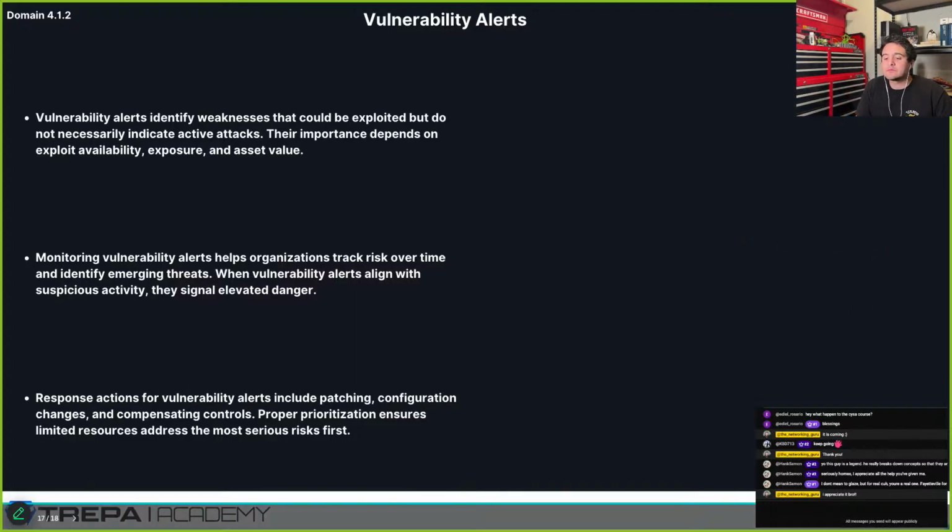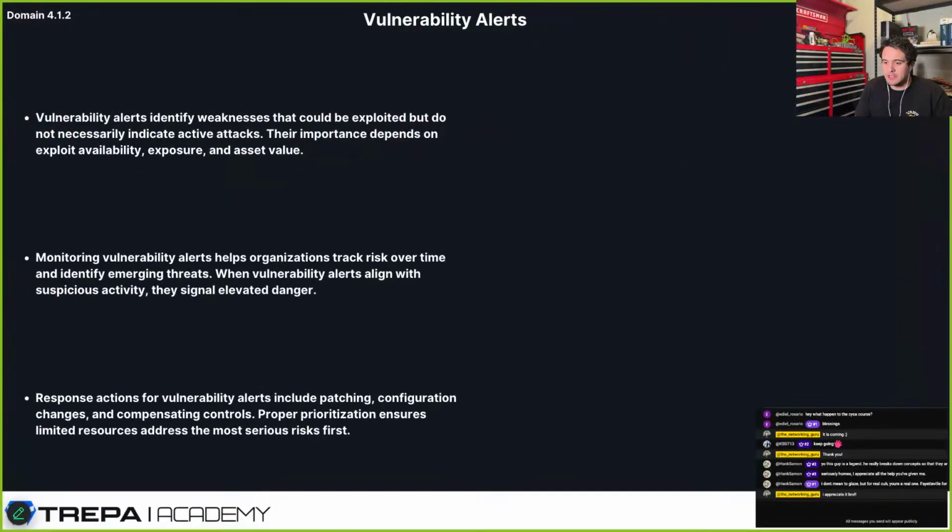So that's vulnerability alerts. What you do with those vulnerability alerts is up to your organization and the organizational policy that you have, where it says, if we got a high, we need to remediate as quick as possible, do your change management, put together your test plan, and figure out if this is going to break the network or not. And we need to get this done within a week because I have a low risk appetite. I don't want any risk in my environment.